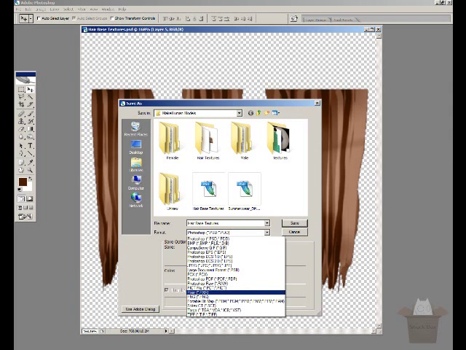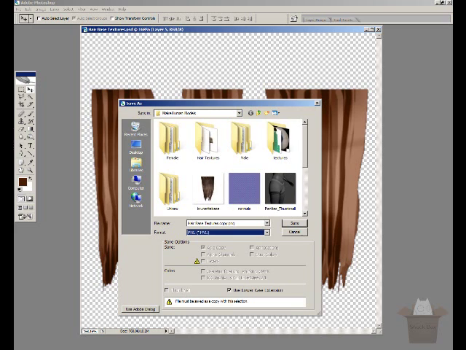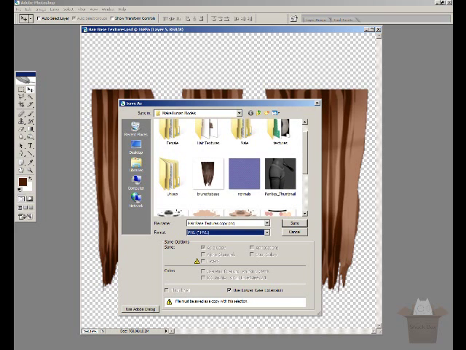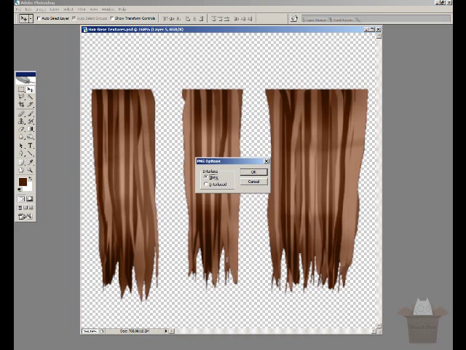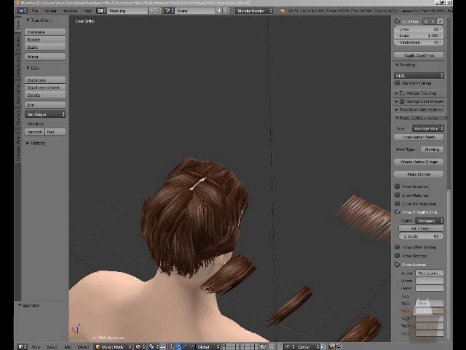I save it as a PNG so the transparency is preserved. And I'll go ahead and save this, why not? Alright, and now we are done with Photoshop. So we can close that out.